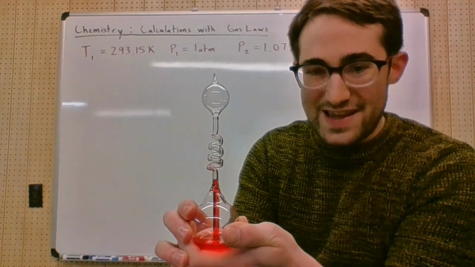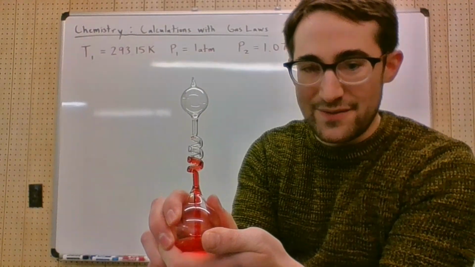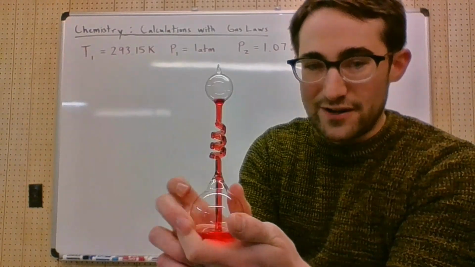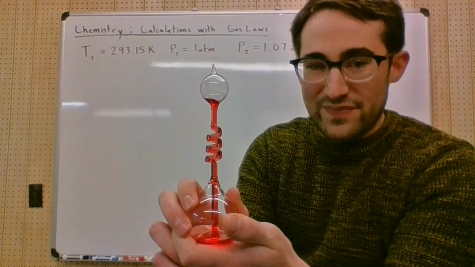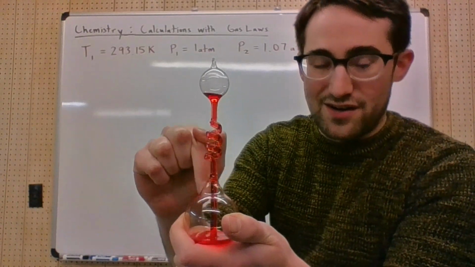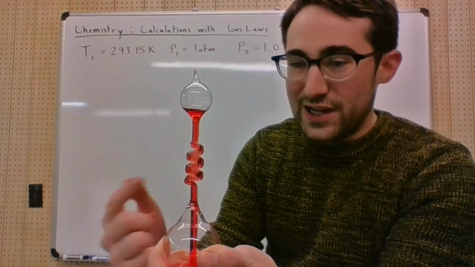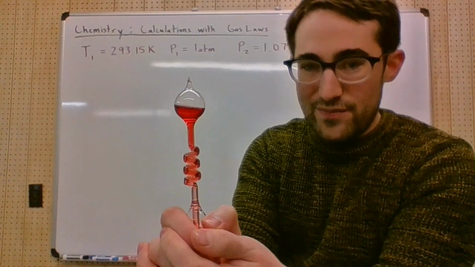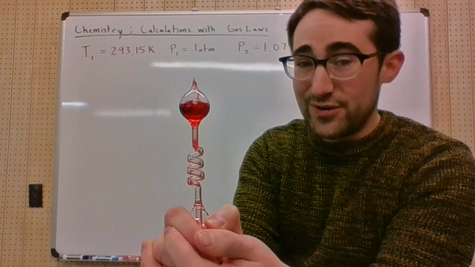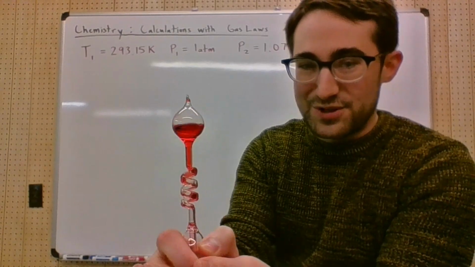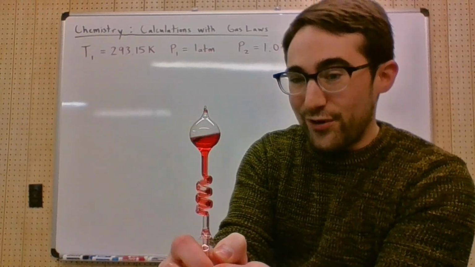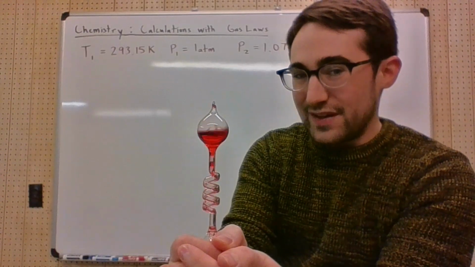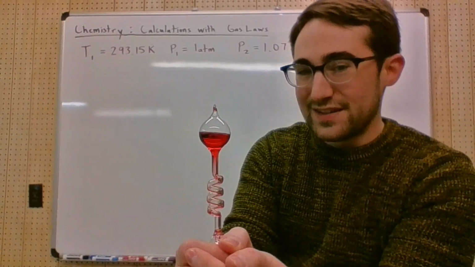What we're doing is putting heat into this, the warmth from my hand, right? And that's not boiling this liquid, right? Instead, it is increasing the pressure of the air above that liquid. That air is going to push down harder and harder and harder on this liquid, and it's going to have nowhere else to go but up through this tube, all right? We can do so much that the air pushes itself up through the tube along with the liquid and gives us these bubbles, which makes it look like the liquid is boiling. But in reality, it's just the warmth of my hand pushing the air through with it. Okay? So, that's going to be the basis of this problem.